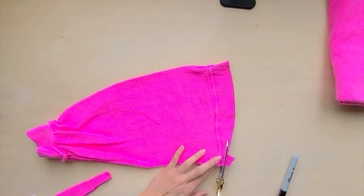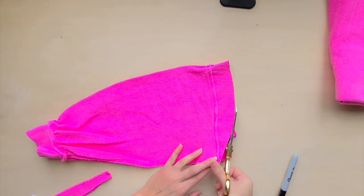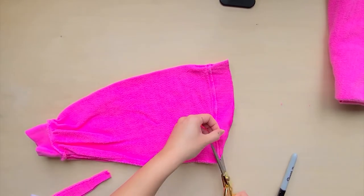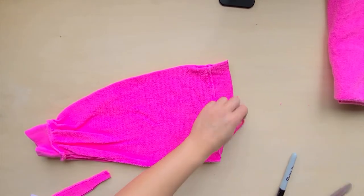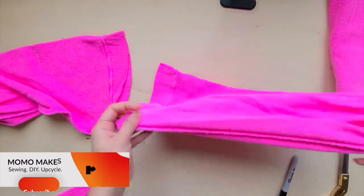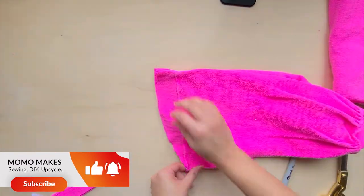Depending on what kind of sweatshirt you have, you can take your arm measurement and you can cut the sweatshirt as it suits you. You can choose to go for a 3/4 sleeve or a full sleeve, whatever you like.